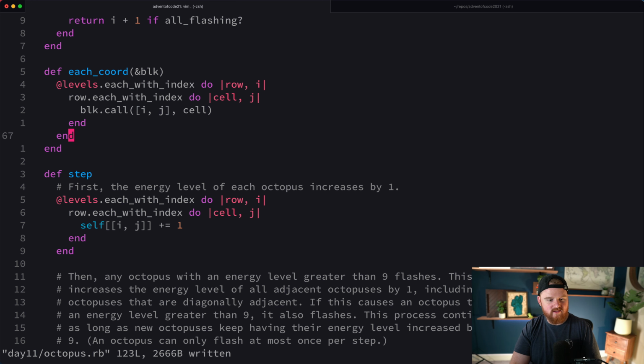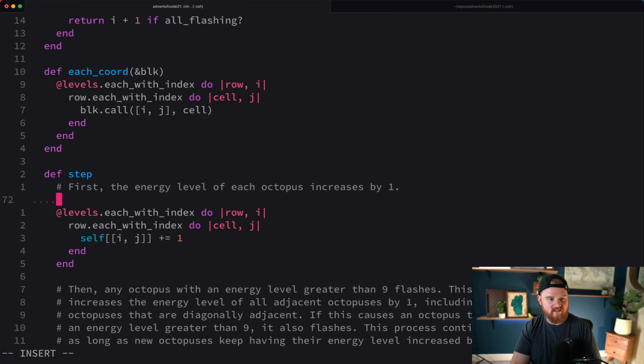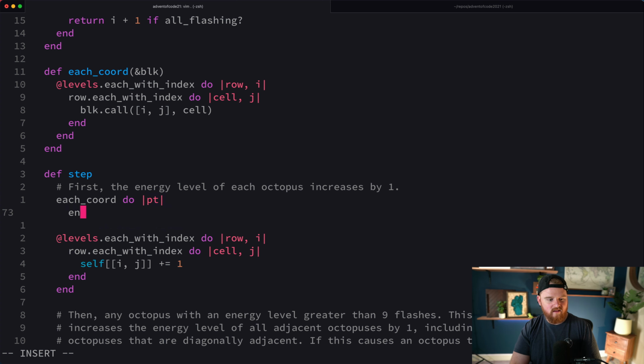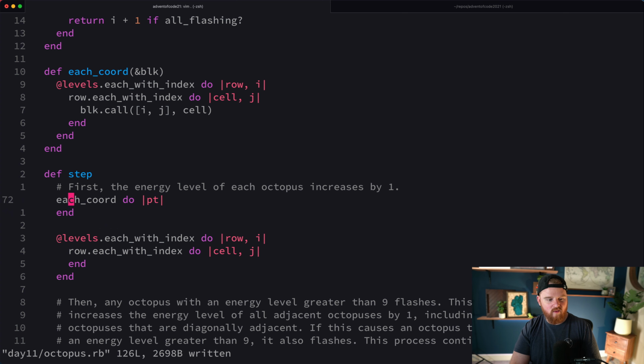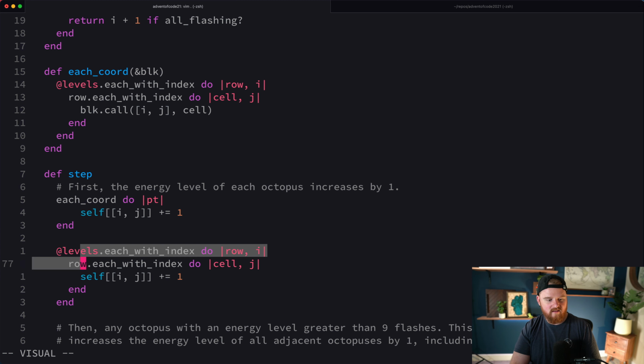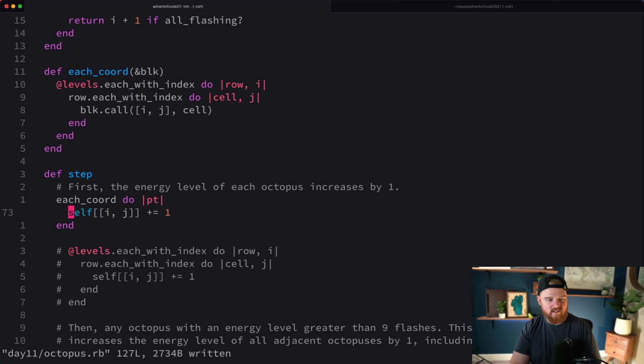So let's do that. Then we should be able to refactor this and say each coordinate do point, and replace it with that. Actually, let's comment it so that you can see the old stuff. Instead of passing this array around, we can pass around the point.